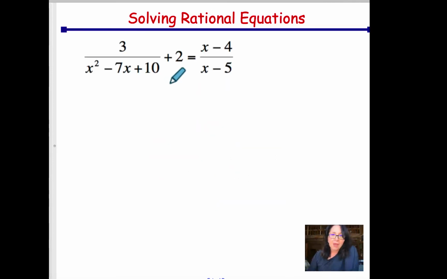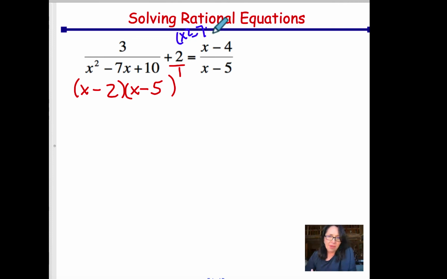For this problem, we are going to get a common denominator, but first, because I see that this is over 1, so that's going to need a lot of help. This one, let's factor this. This becomes x and x. This, to get a positive here and a negative here, means they both have to be negative, and it looks like it's going to be 5 and 2. So this one in the middle actually needs both of those terms, okay? It needs the x squared minus 7x, and then plus 10. It needs all of that. And this one, though, only needs the x minus 2.